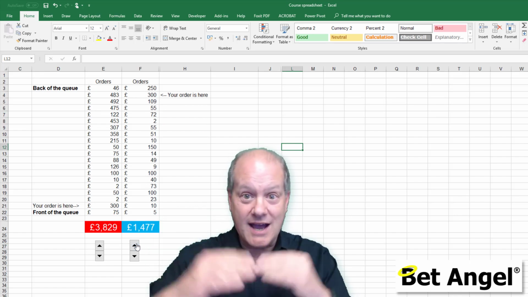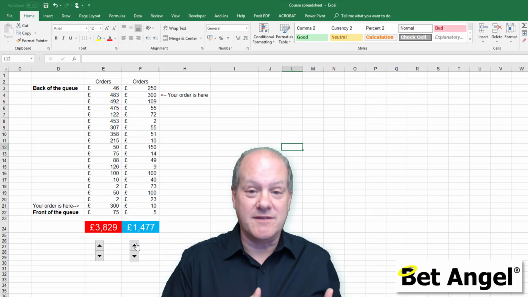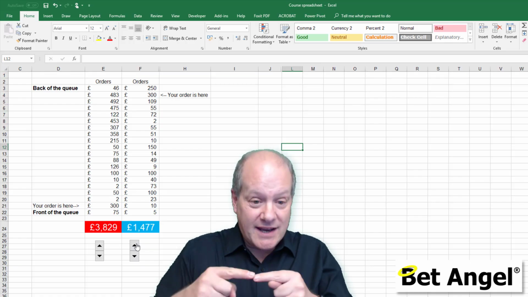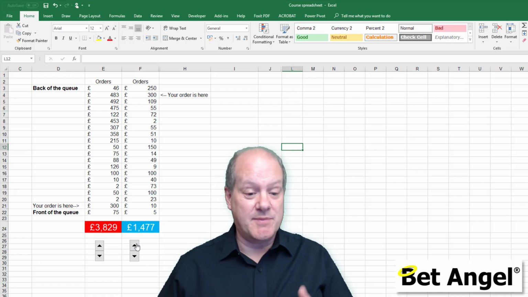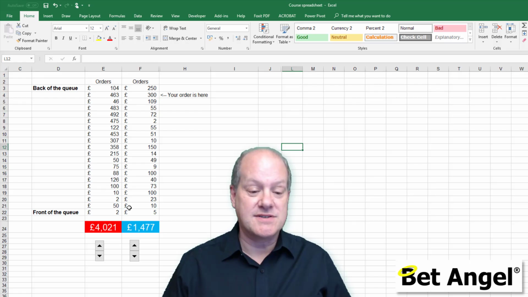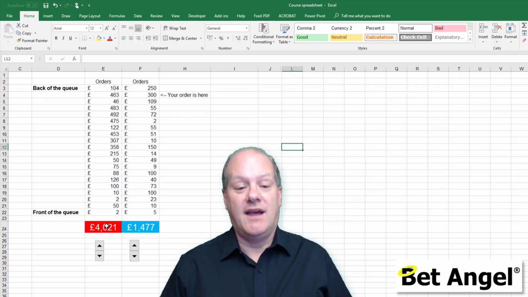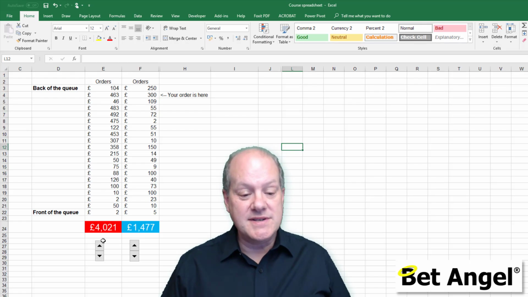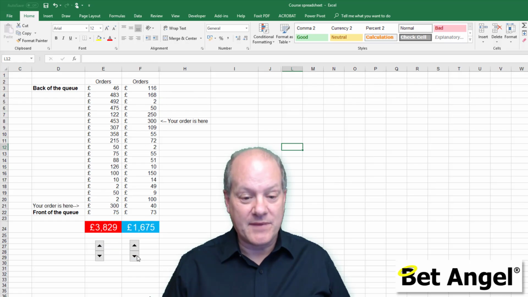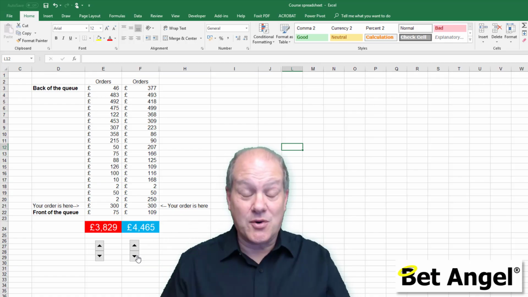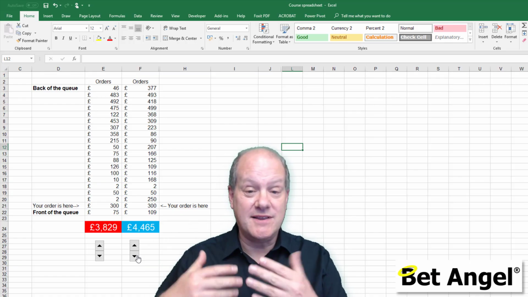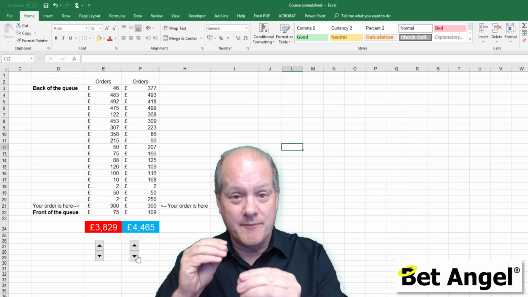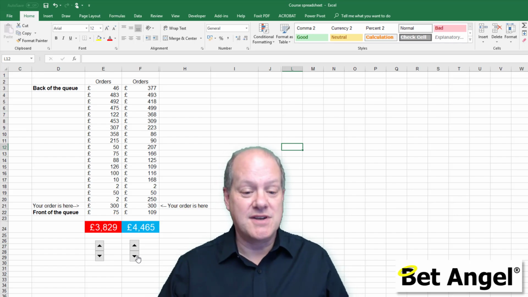Can you see there's a big gap between what's happening on one side of the book and what's happening on the other? And that gap represents risk, because of course your order eventually gets matched, and as soon as your order gets matched, the money may begin to thin out over here, and then the price could start to move. So ideally, the perfect trade would be, if I wind this forward a little bit, where both the orders get matched almost simultaneously, because that means you put both trades into the market and boom, boom, both those trades get matched. And the worst possible scenario is where they're very far apart.